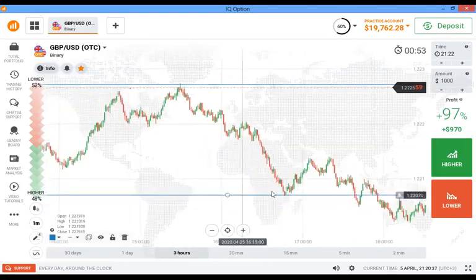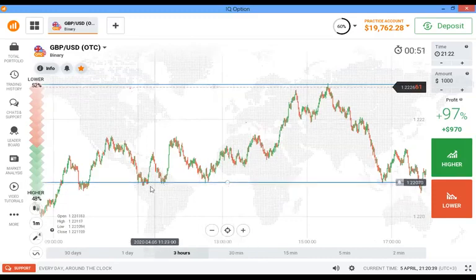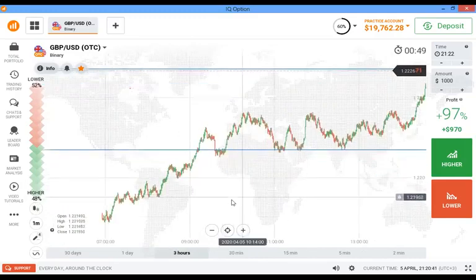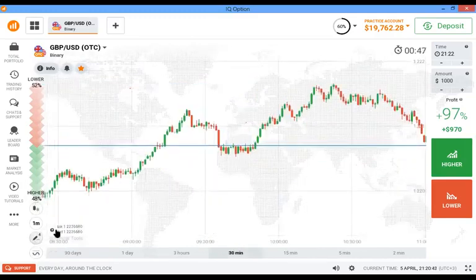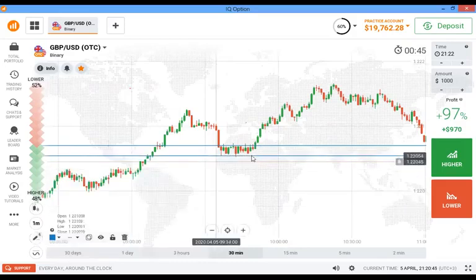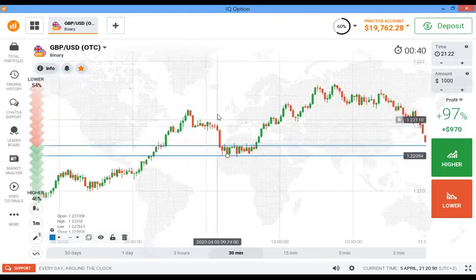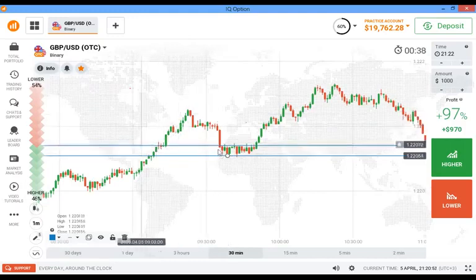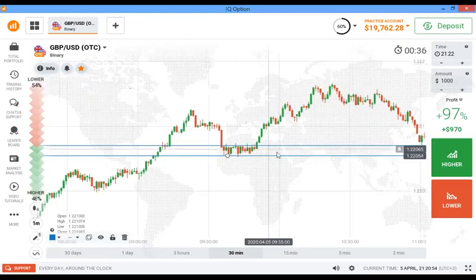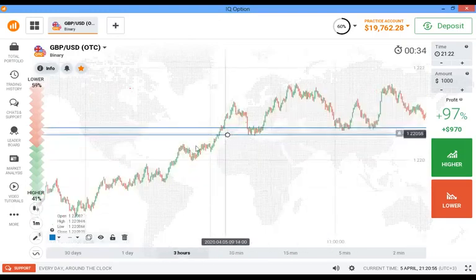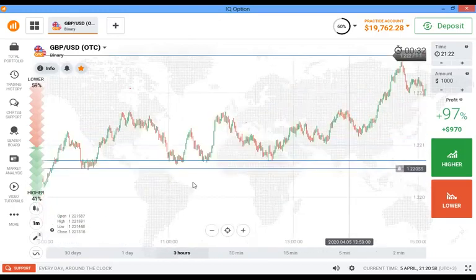The extreme support is here. You can see the extreme support. Any support that you see after a breakout is the extreme support. This is the extreme support after this breakout. Then you keep the position as a support level. So any support level that you see after a breakout is extreme support.